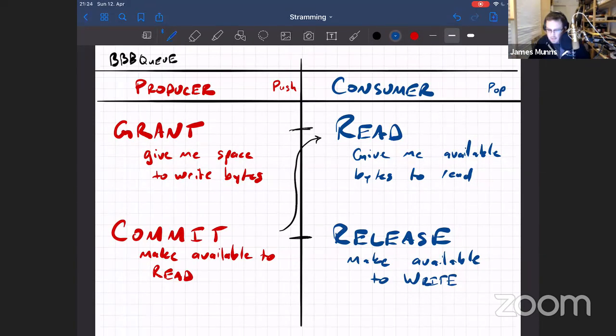Okay, so this is kind of the 4-part life cycle. If you were doing this totally linearly, this would be step 1, step 2, step 3, and step 4. But because these can be happening in separate threads, 1 and 2 and 3 and 4 can be happening totally out of sync with each other. It doesn't have to be in order. One can be in an interrupt, doesn't really matter.